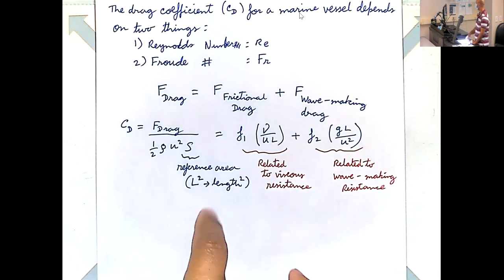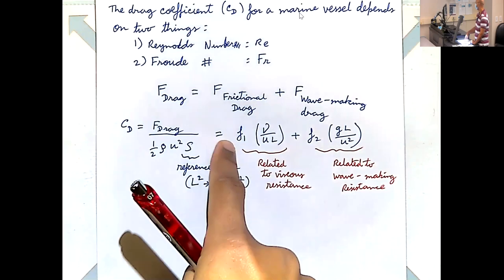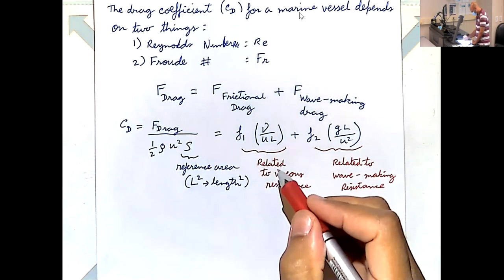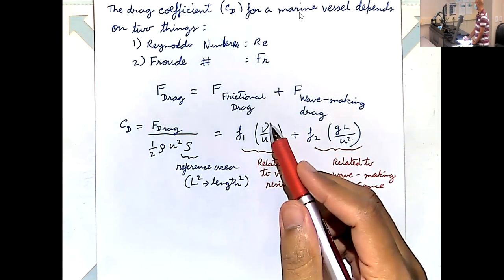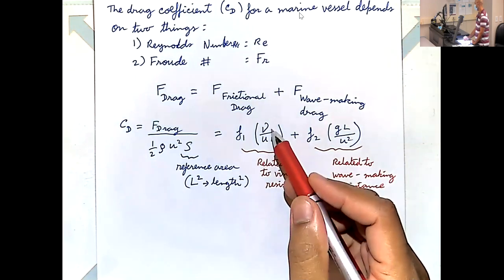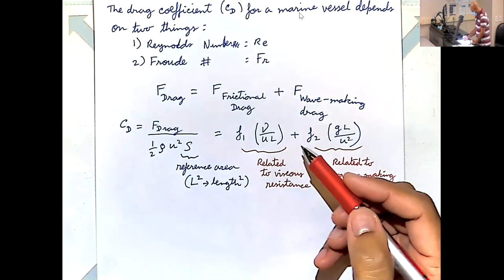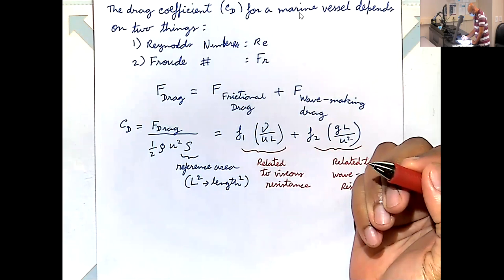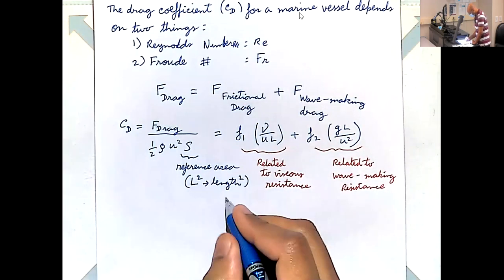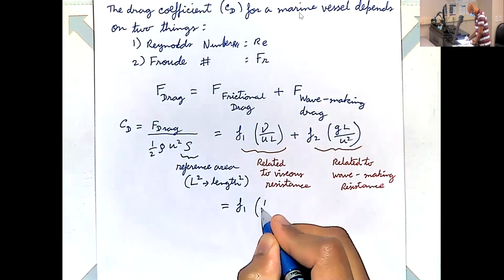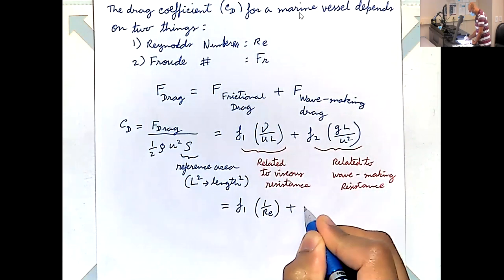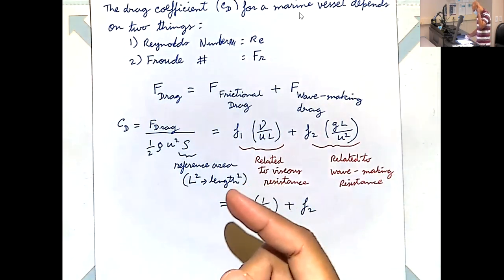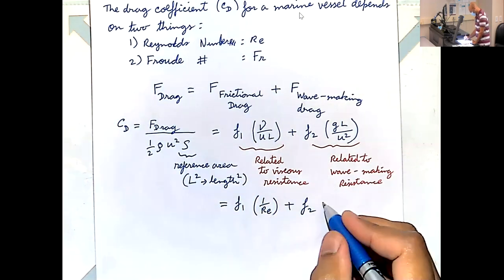All right. And what do these two numbers depend on? F1 depends on, it's a function of this quantity. This quantity, if you look at it closely, is just 1 over the Reynolds number, right? Reynolds number is what? UL over nu. So this is 1 over Re. Okay, and what is gL over U squared? It's 1 over the Froude number squared.